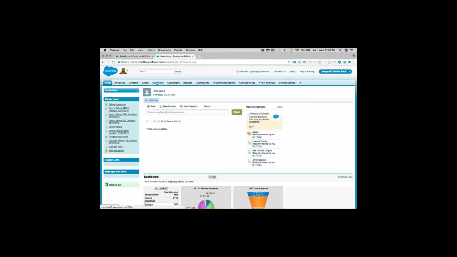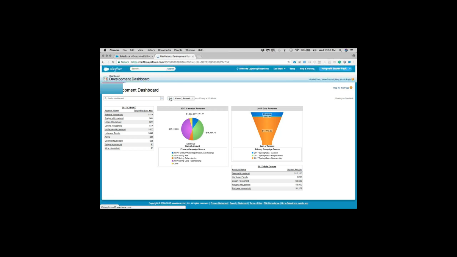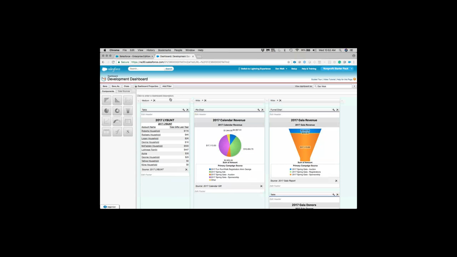There was another question: do you have to set permissions somewhere for others to see your dashboard? So, as long as they've got permission to view the data, and right now we've got this set up to view as myself, so it's running as the user. That's a great question. Let me just get in here and show you this one piece.